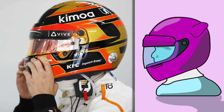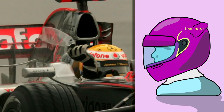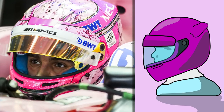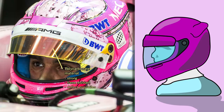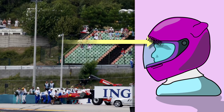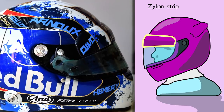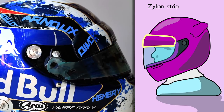Today's visor continues to shield against dirt and bugs and can be made in different tints for different lighting conditions. It includes several layers of tear-offs, which are sticky membranes very similar to phone screen protectors that can be literally torn off and thrown away one by one as they become dirty through a session. But there is a lot more to the modern visor. It also acts as a defensive layer against projectiles that may penetrate that gaping hole in the middle of the helmet. The visor is made of a clear polycarbonate material that is strong and flame resistant, able to absorb energy through deformation when struck and pretty good at resisting penetration. In the wake of an accident in which Felipe Massa was struck in the face with a flying spring at about 270 kilometres an hour, a xylon strip was added to the visor for extra protection. Straddling the top edge of the helmet, xylon is stronger at absorbing impact energy than carbon fibre, so it provides a large area around the most vulnerable part of the helmet to protect the driver from small projectiles the likes of which Massa experienced.